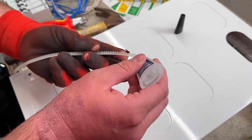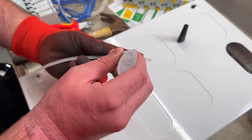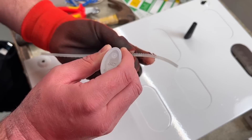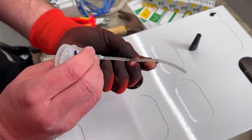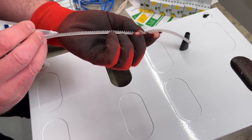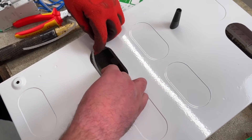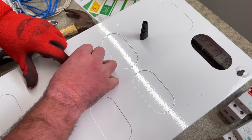Always find when I use super glue, I put it everywhere I don't need it — normally on my hands — and find that they're stuck to everything, and then the item trying to stick down hasn't got enough glue on it. But you look a dab hand. Is that years of doing Airfix models in your youth, Rick? Not quite — it's fixing Josh's toes. So little dabs of glue. That's another little top tip. Remember, there are other glues available, not just super glue. So we pop that one in there, and we get that protection, and we do both, and we can mount it on the wall.